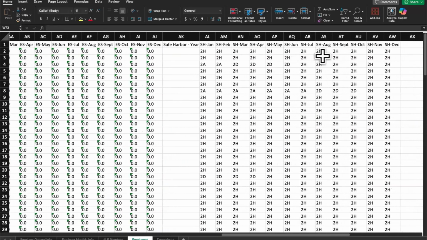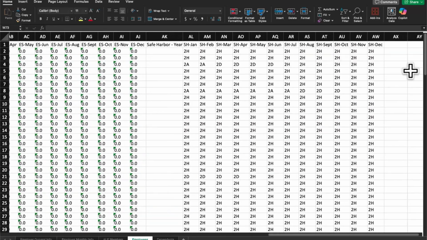And here are the codes that go into, I believe it's box 16 on the form. And so it determines, were they an employee in that month? So the different codes there, starting with the top one, they were basically an employee the entire month. We're using that to determine their safe harbor there.